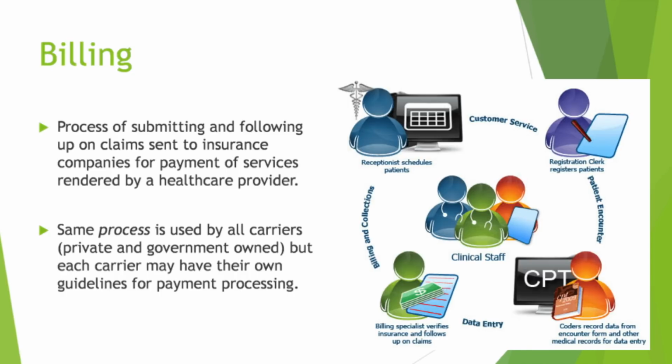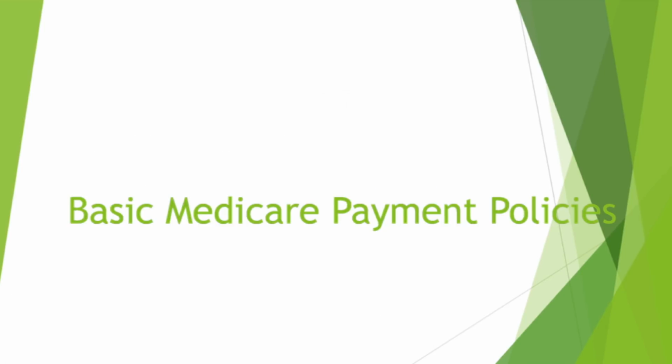Let's start with the term billing. Billing is defined as the process of submitting and following up on claims sent to insurance companies for payment of services rendered by a healthcare provider. This is depicted on the bottom left-hand side of the graphic on this slide. This is essentially the part of the process that involves the practice or hospital asking for payment from the patient and/or insurance company. The same process is used by all carriers, but each carrier may have their own guidelines of payment processing. Medicare is frequently the standard by which most other insurance carriers establish their guidelines. So let's look at Medicare a little closer.